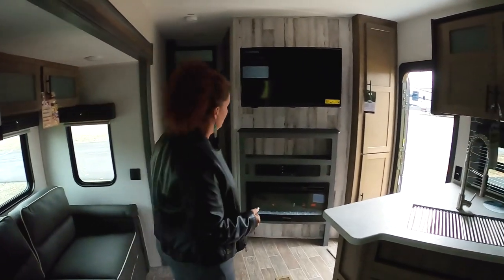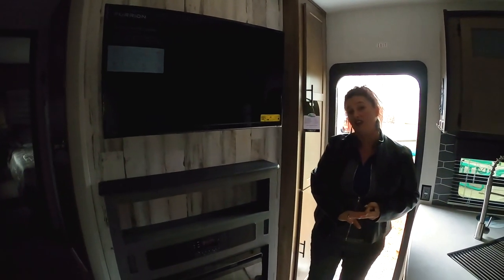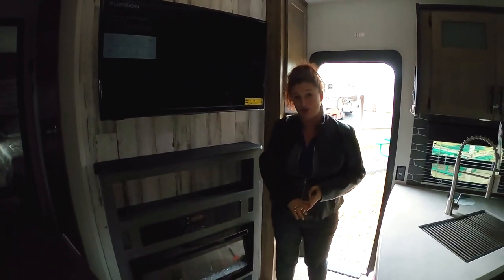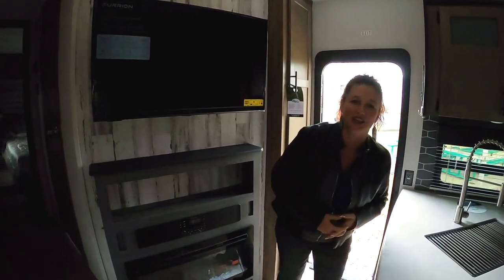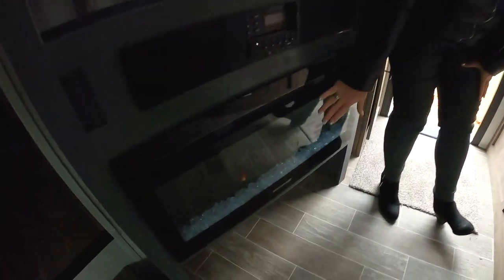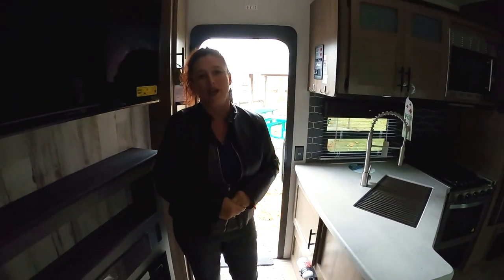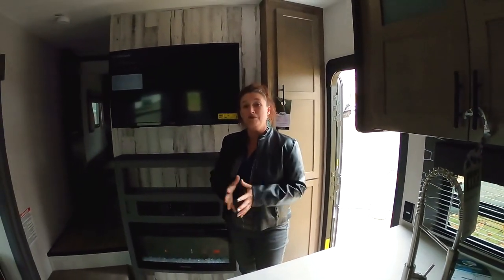Tri-fold sofa, very comfortable in this coach. We do have a nice TV stereo system — DVDs, CDs, and disc pairing via Bluetooth to your phone. Use those speakers inside and out while you're listening to that music fixing that Thanksgiving dinner. On a cool day, I'd like to add that it has a 31-inch fireplace. Save that propane — on the nice cool days, let's just turn on that fireplace and keep it nice and cozy.